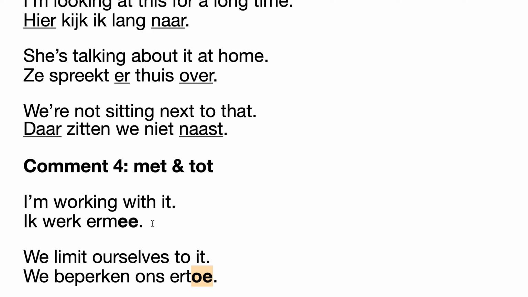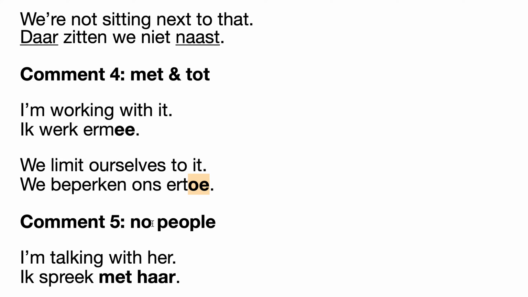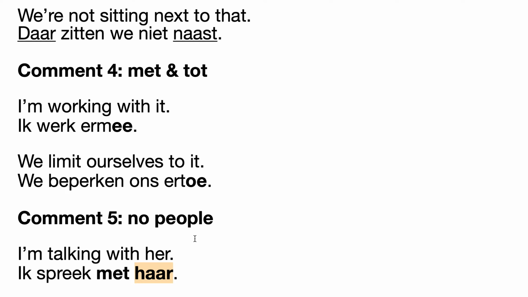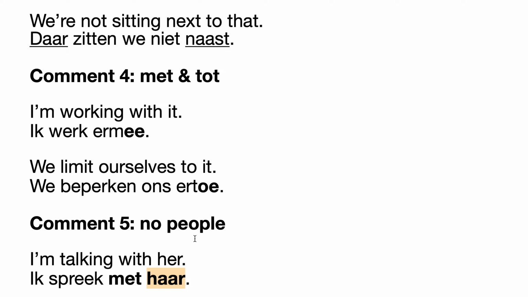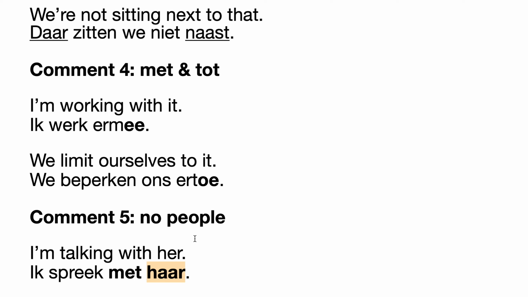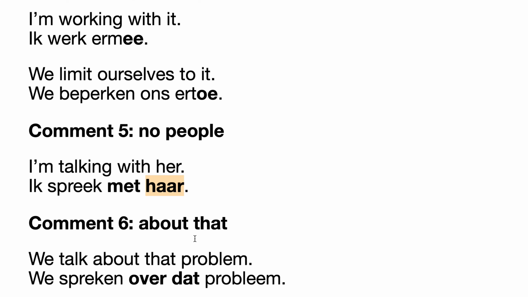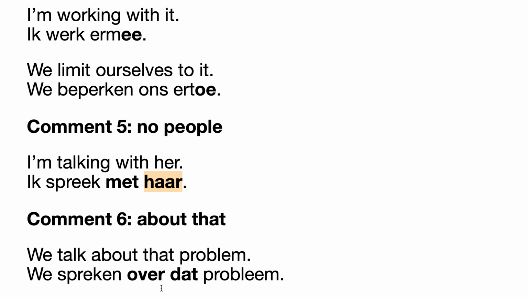Comment number 5 is pretty obvious, but it's important to note when you're talking about persons, that's not that, this, or it. You simply use the personal pronoun like haar, hem, mij, jou, etc., etc. That's an easy comment. That was easier than comment number 2 and 3 about the splitting up and then things changing in all kinds of directions. Now, one important comment here about that.